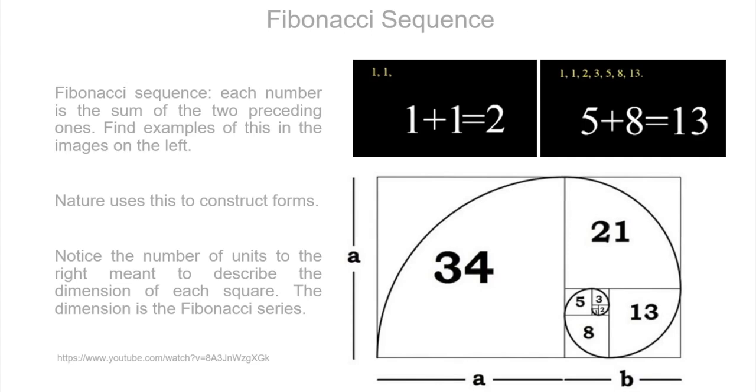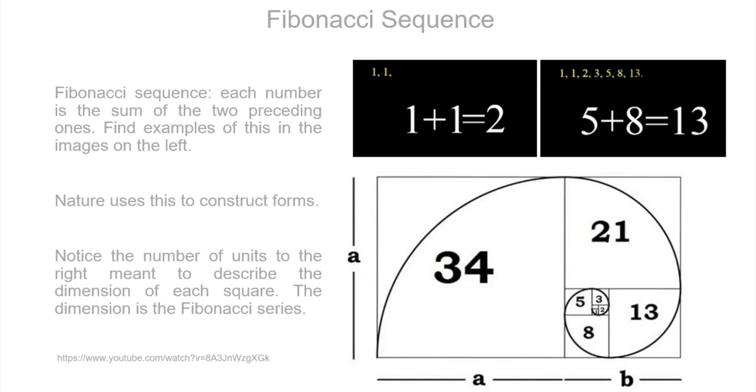If we take a look at two numbers, we're going to start with 1 and duplicate it just to begin. All right, so 1 plus 1 is 2, right, as we see in the image. And then if you look into the next image, up to the upper right, what we start to do is we add the two previous numbers. So if 1 and 1 is 2, and then we move on, 2 plus 1 is 3, 3 plus 2 is 5, 5 plus 3 is 8, and so on.